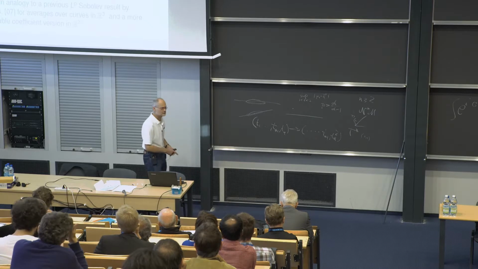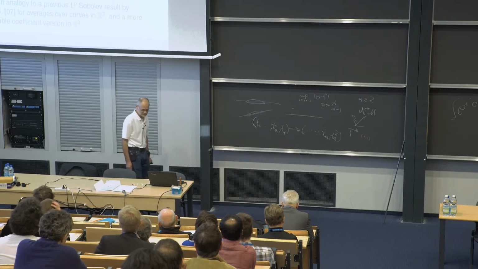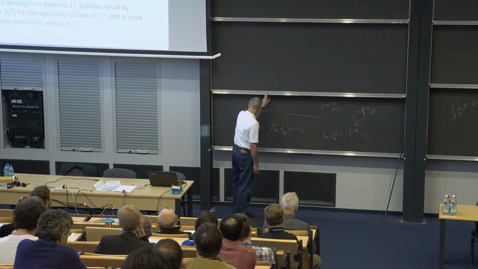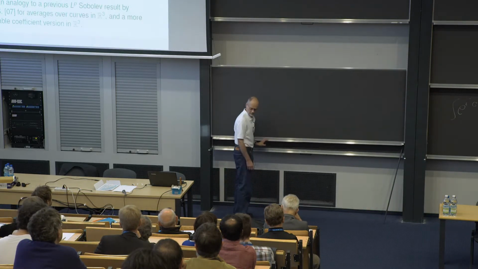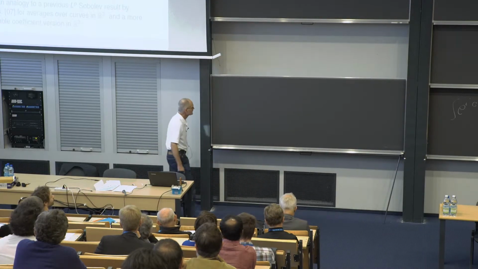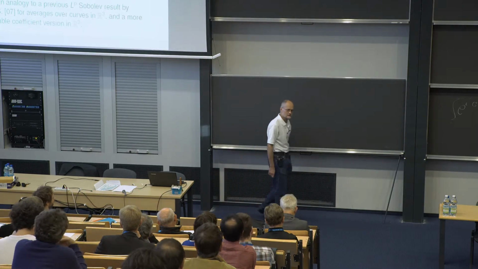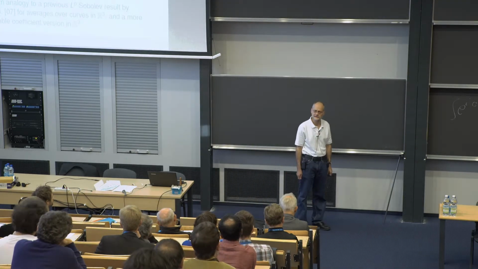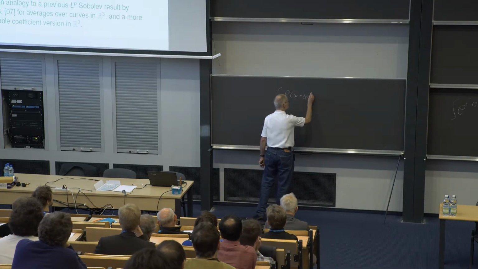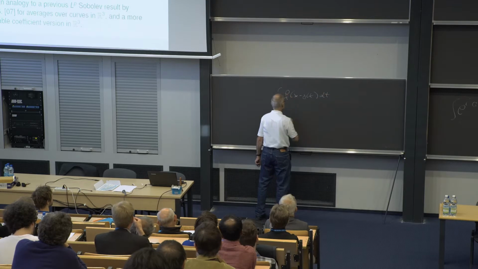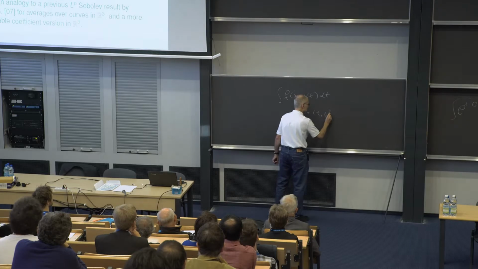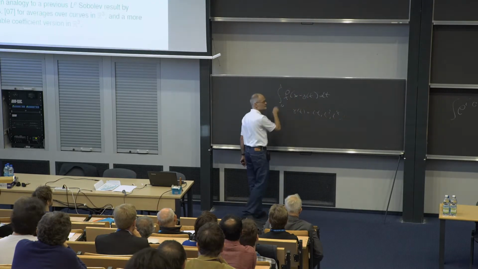Now there's an analogy to a previous result, which was jointly with Malabika, and this also concerned a codimension 2 situation, just the situation of curves in R3. Okay, so we have the operator f of x minus gamma of t dt, where gamma of t is equal to (t, t squared, t cubed). Say we go from 0 to 1 here.